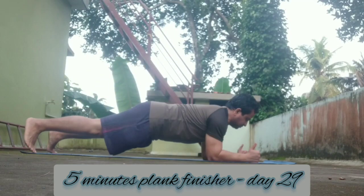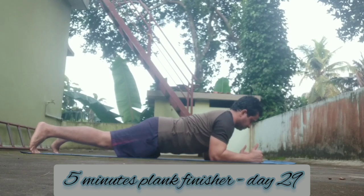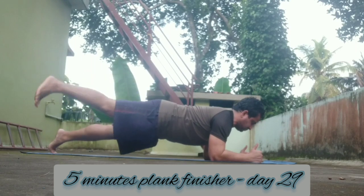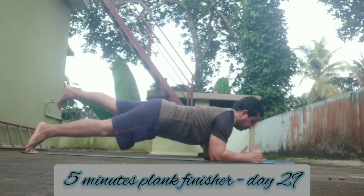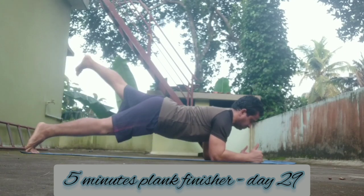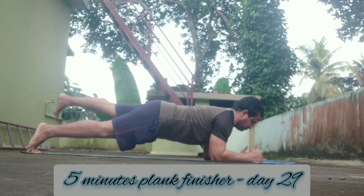First up, plank alternating leg lifts. 60 seconds. While holding a plank position, lift one leg up, hold for a second, and let it down. Continue alternating legs, but keep your hips level and your lower back still.